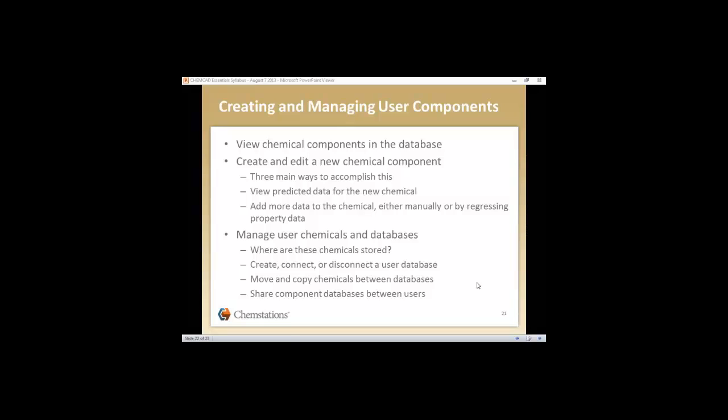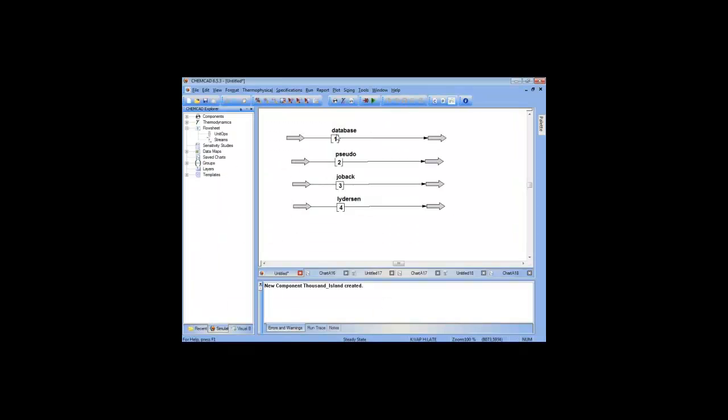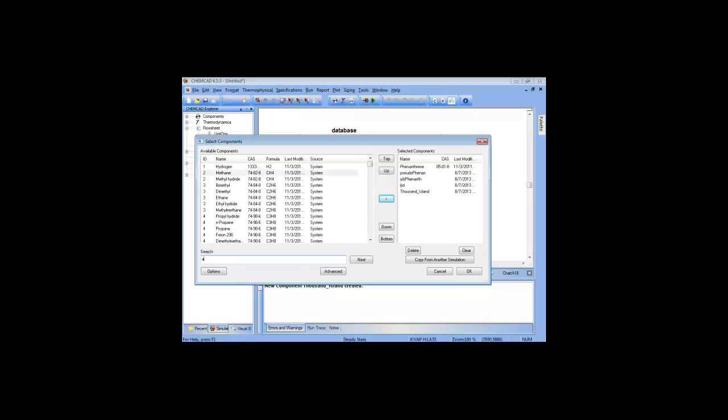What you can do, and what you'll sometimes see in CHEMCAD, you can make a new chemical and you can take the data which is known for that mixture and you can regress it to a chemical. I'll go over to CHEMCAD and I'll look at some examples. Like in the database, we have a chemical called air. Personally, I almost never use this. If you have reactors, please do not use the chemical air.